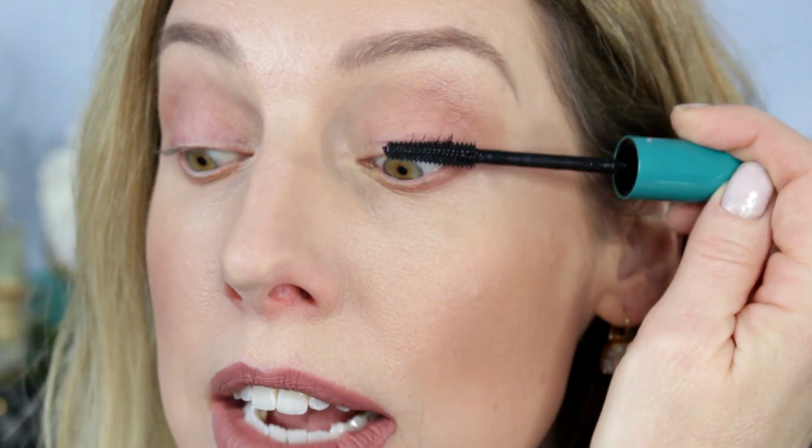I'm going to use, I think for today, this is my Thrive mascara and my Doll 10 mascara, which are like my best mascaras out there. So I thought it'd be kind of fun to show you that. I'm going to put mascara on this side that doesn't have anything. And actually these two mascaras are pretty good.